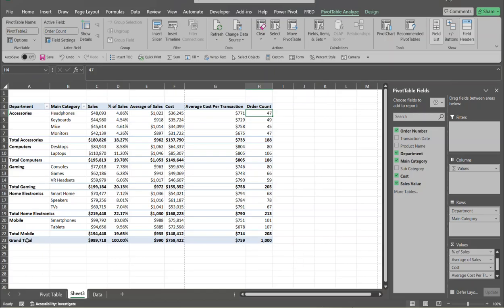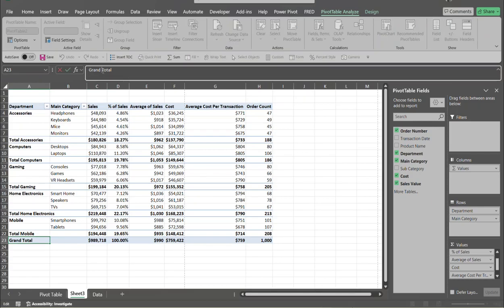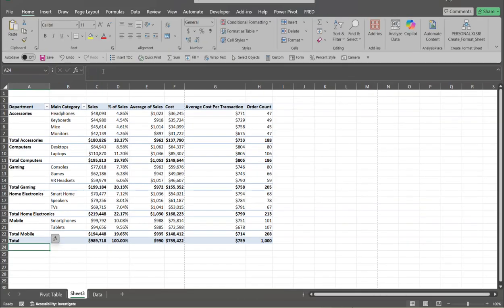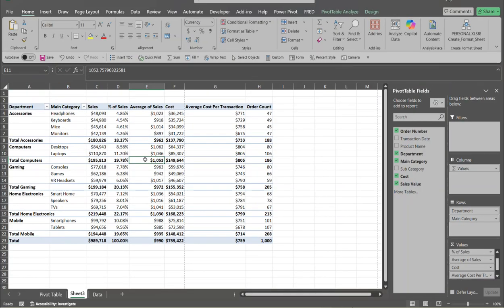Now let's change this from grand total to total, which is the bottom left corner of it. Let's just click on that, go up to the formula bar, and just press enter. Okay. Let's click back in there. Okay, let's see that we got everything formatted correctly. Okay, now it's time to print this.